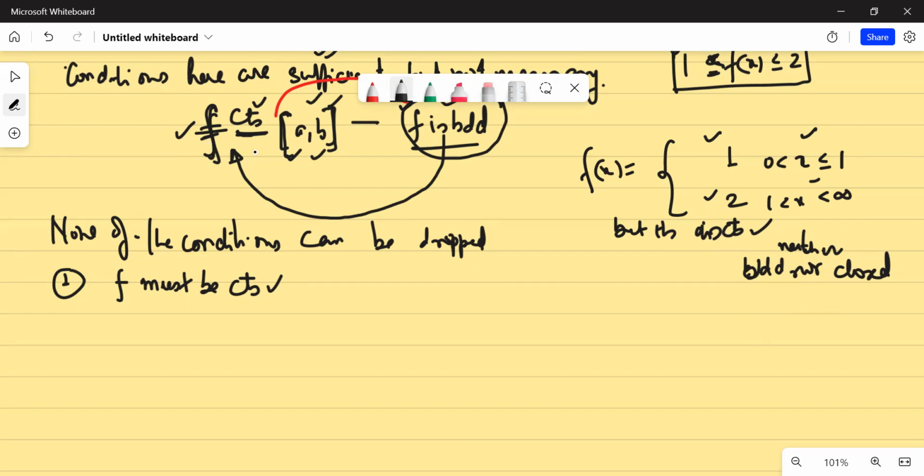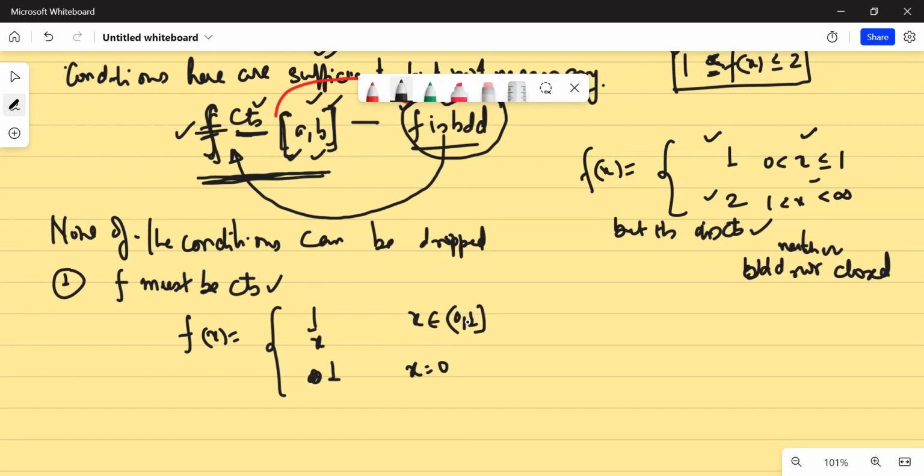I'm saying that none of these conditions which I'm mentioning on this side, which I'm underlining, can be relaxed. So for example, f must be continuous. This is very much true. Say for example, if I take example of f of x, let's say it is 1 upon x, where x lies between 0, 1, and at x equal to 0, let us define it as 0. Fine? Or 1, let us say.